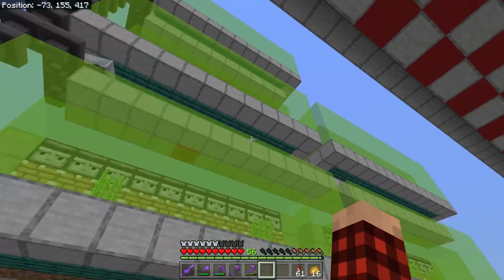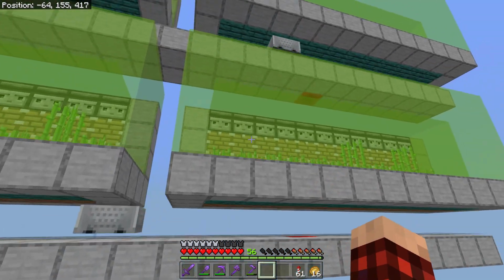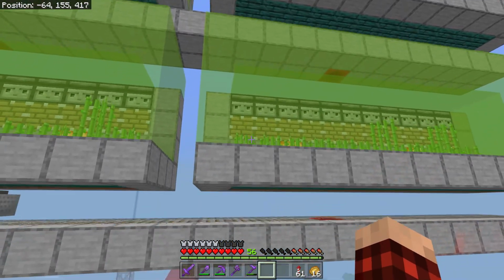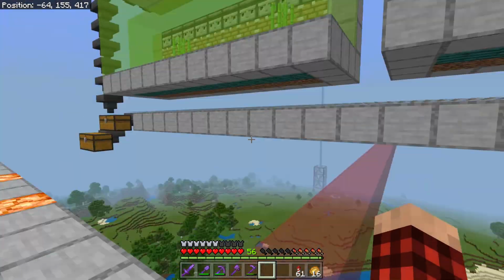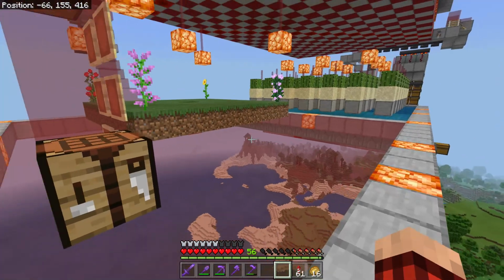So I think we can get rid of these, but I don't want to just blow them up. I want to save the pieces parts, especially the observers and the pistons and the lights. The rest of that, I don't care too much if it falls. So we're going to try to be at least somewhat smart about tearing these things down.